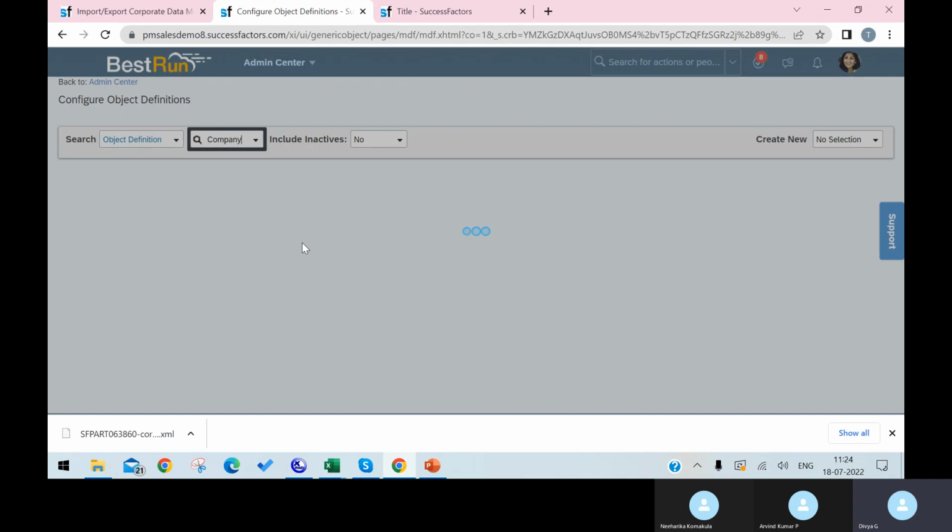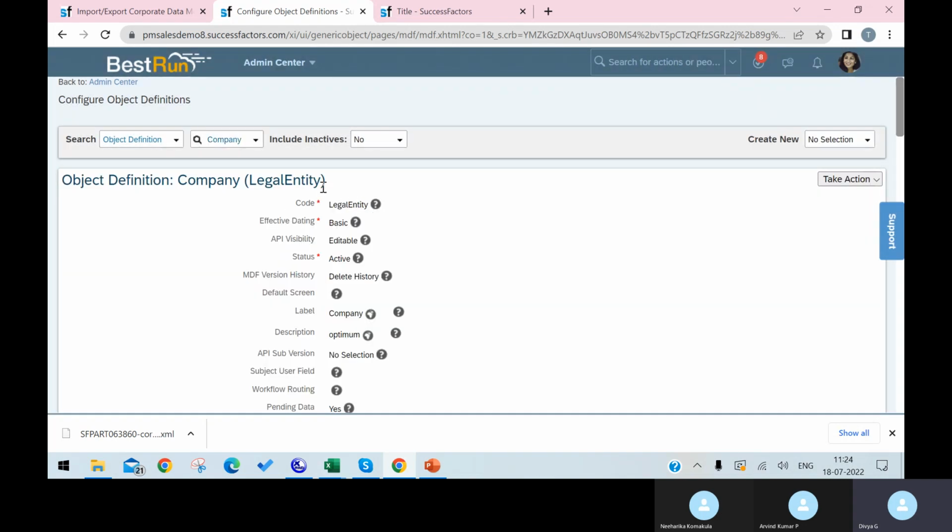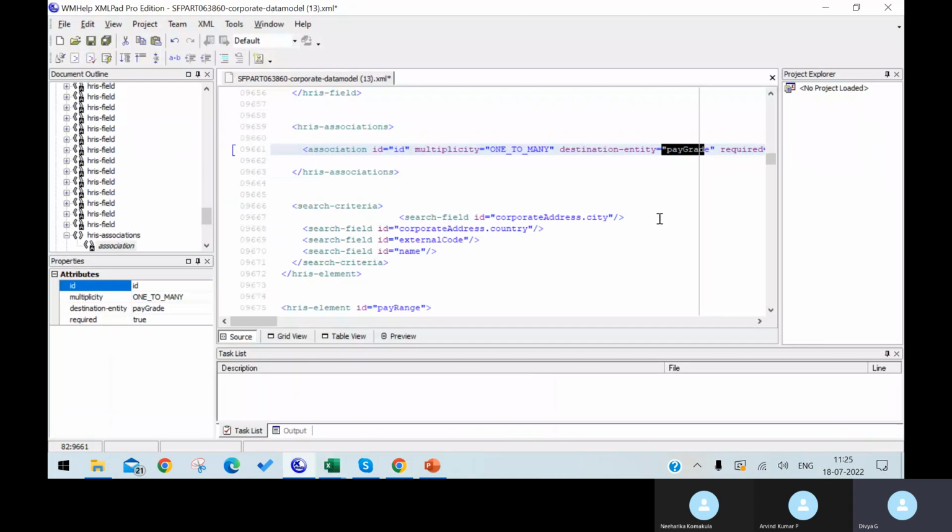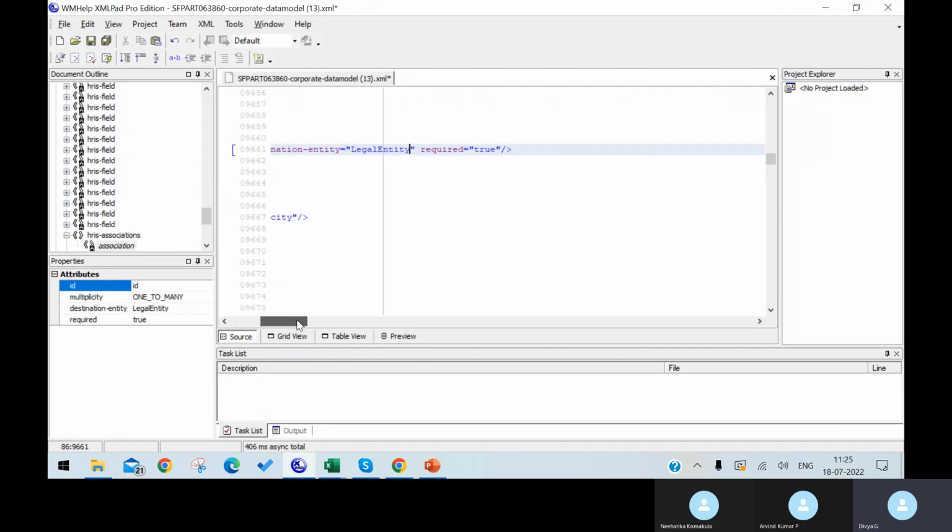We need to take this ID, whatever is there. We should only take the code, not the label. This you need to understand. I'll paste that code here. Instead of pay grade I am removing it and giving legal entity, and required is true because I want to show this.